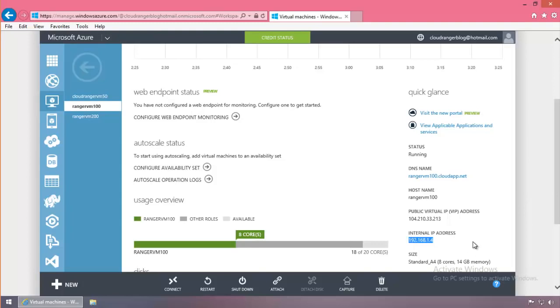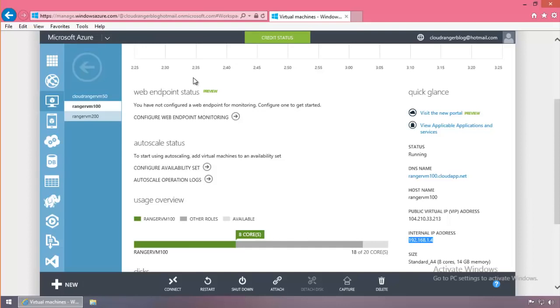You might have a quick question: who did provide this address to the virtual machine? Because we do not have a DHCP server here, we did not configure one. Well, Azure does that for you. It notices that you have specified a VNet, and it goes and picks up an address from that VNet and uses DHCP methods to provide that to the virtual machine when it's created. So this was the 192.168.1.0 subnet, right?